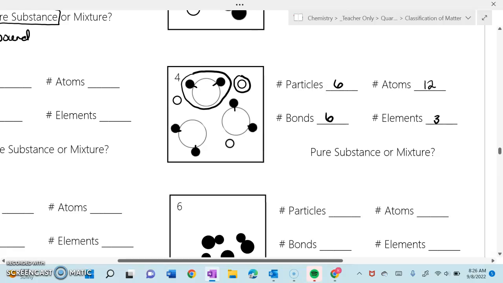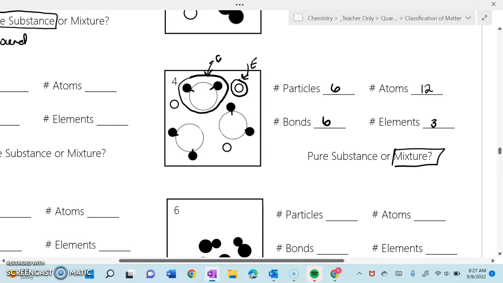Are all of the particles identical? Well, we started off saying we have 2 different types of particles, so no, they're not. We have a mixture. And if we were to go one step further, we would say this is a mixture of a compound and an element. A mixture of compounds and elements. When you break them down at the particle level, you see the Mickey Mouse is a compound and the individual white circle is an element. So this would be a mixture of compounds and elements.